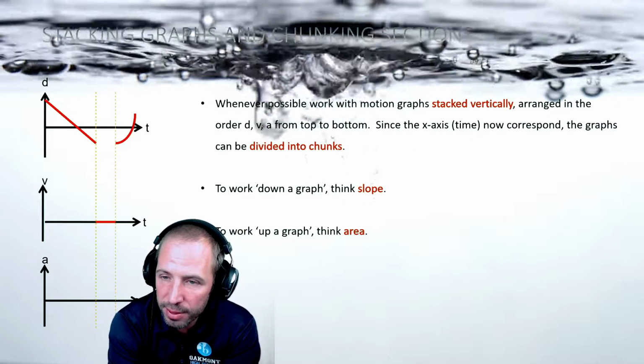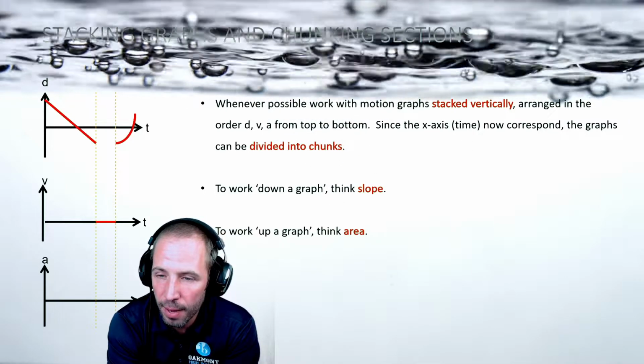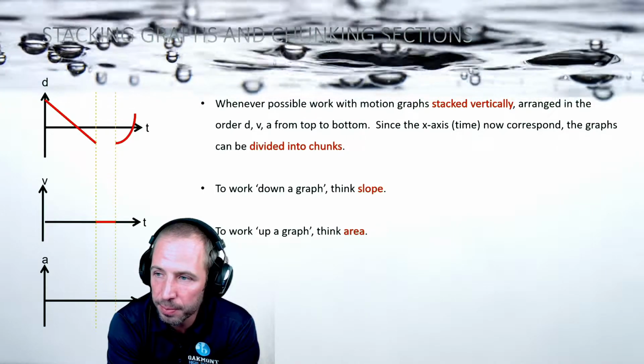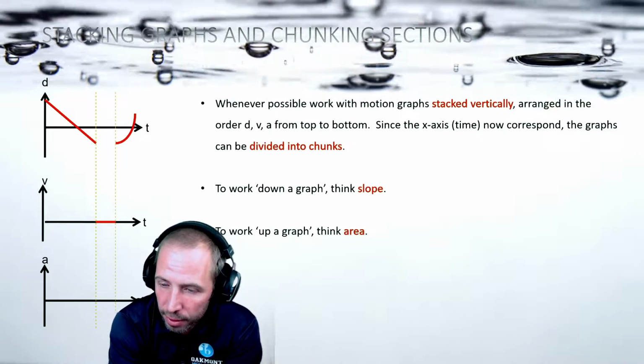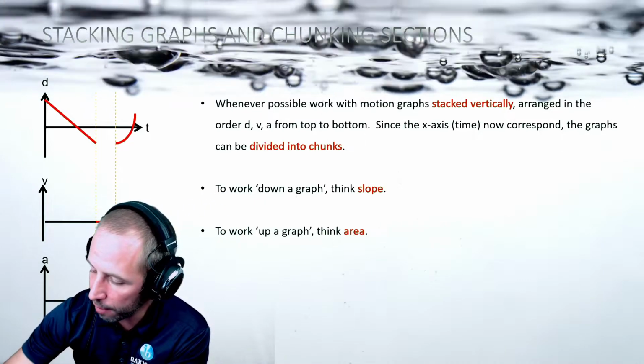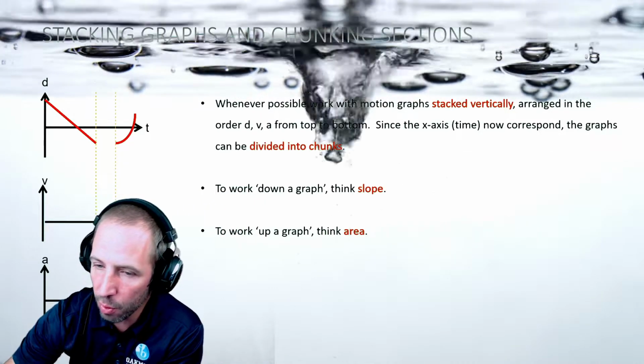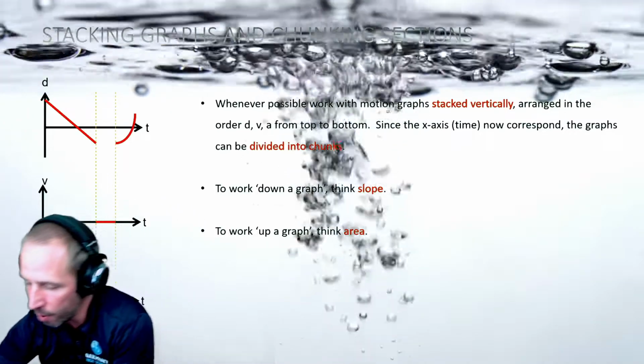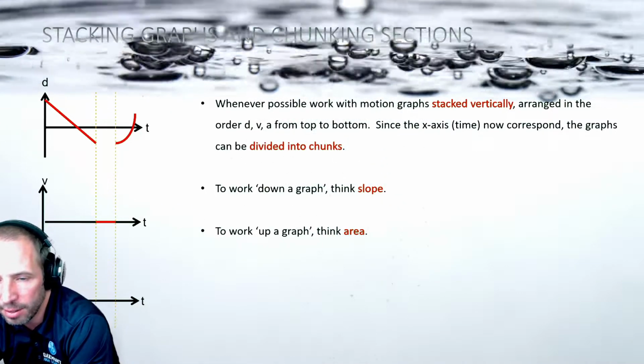And that's why those yellow dotted lines are important. They let us link up what's happening. So this is a great example of what we're going to be doing later, which is that you get some information about the graph, and you're supposed to figure out how the other graphs should correspond. I'm going to do this on my whiteboard real quick. You guys go ahead and copy this on scratch paper.